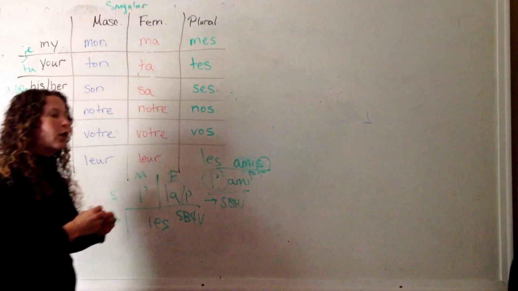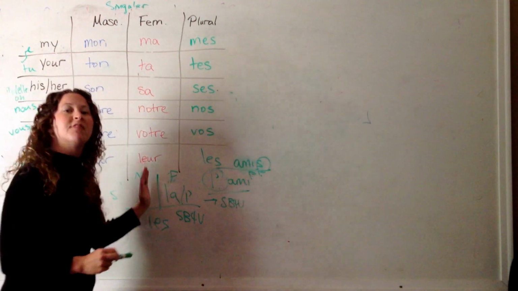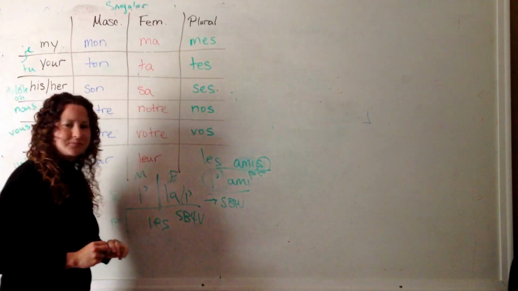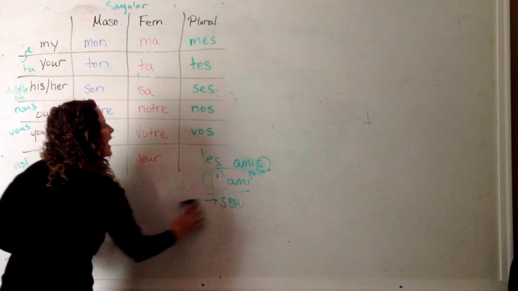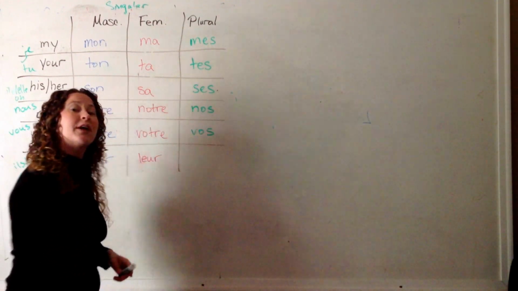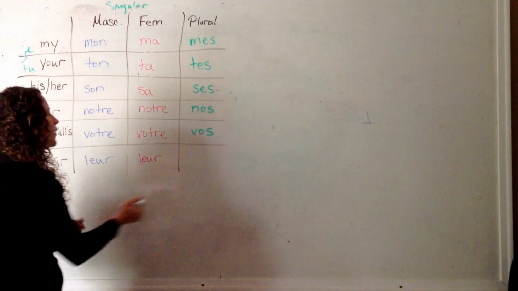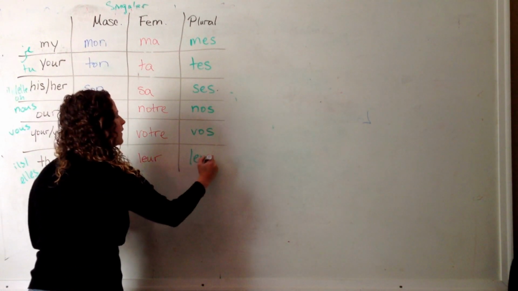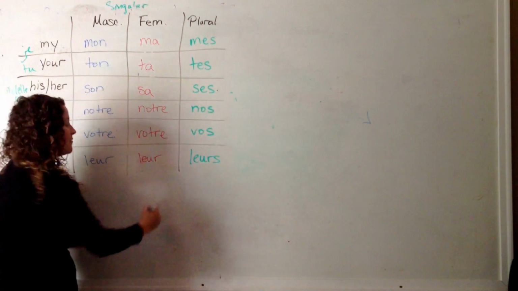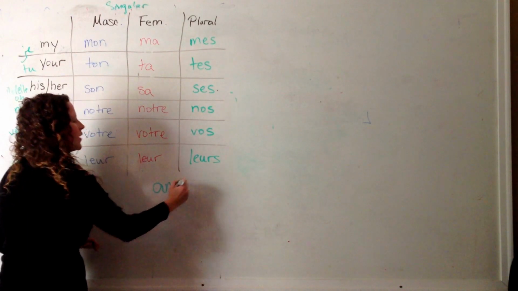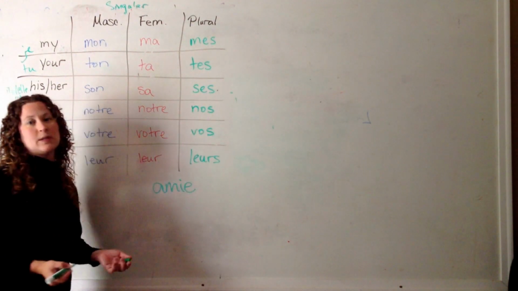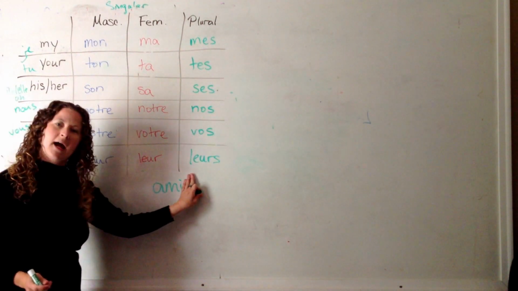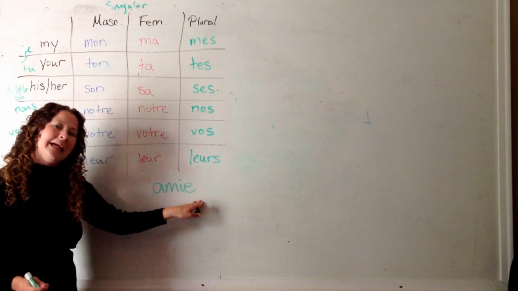Well, when you are in here, you can't take off the A. And let me tell you why. Really, really easy. Because if I were to take off the A, and I was talking about my friend, we'll put le back there. I was talking about my friend, and the word for friend in French is ami. If it's a girl, I add an E to it. So if it's a guy friend, it's just an I. If it's a friend that's a girl, you add an E. Okay?